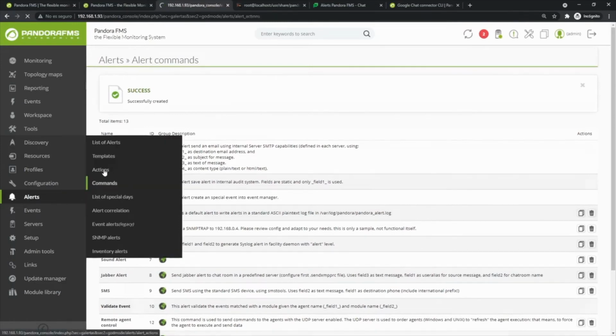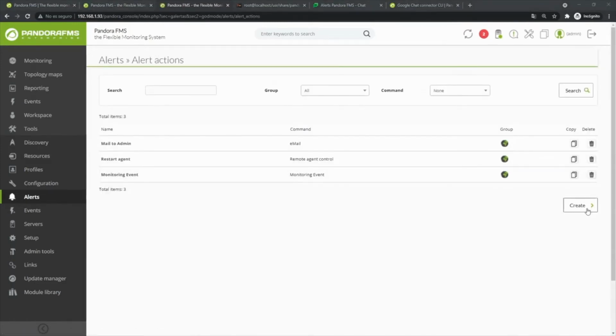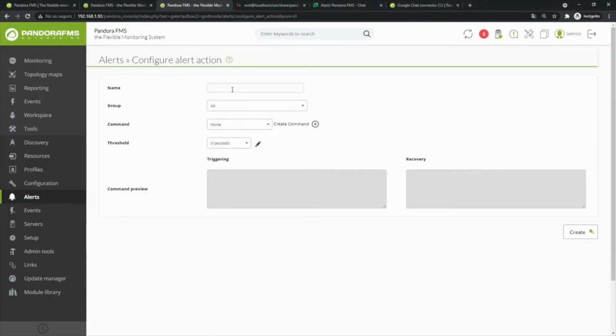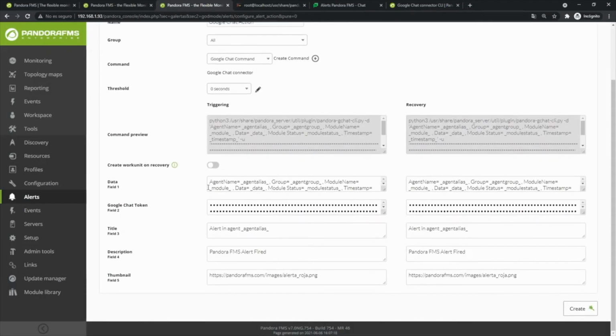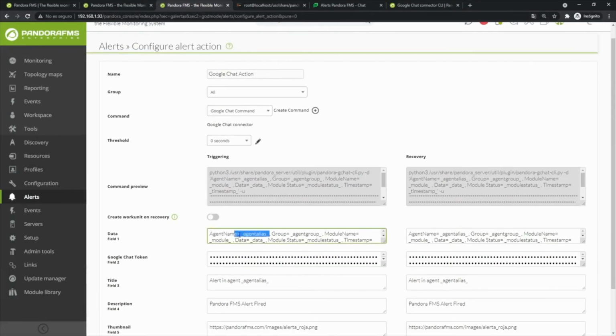Click on Create and go to the section named Actions in the menu. In this case, the configuration of the action will be fast since we've filled in all the parameters in the command. But we're going to start with the first sections that appear in the form. As before, add a name to save the action we're handling, the group that will have access to it, and choose the command to be used. In this case, the one we just created. We see that when we selected, the fields below are filled with information inserted in the command configuration.